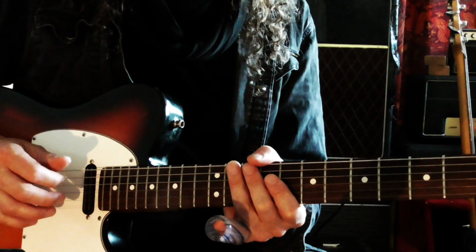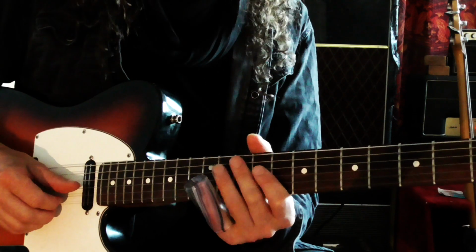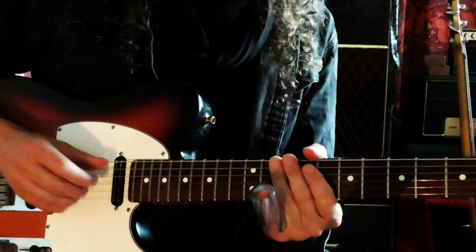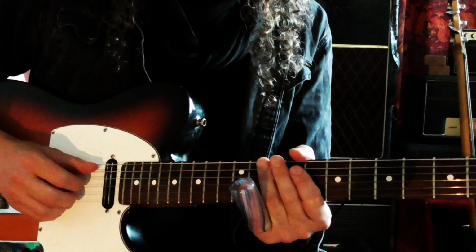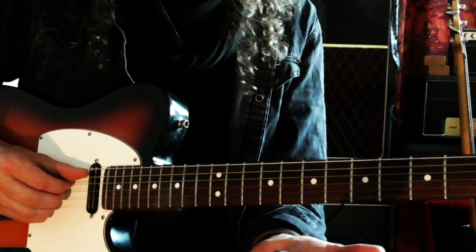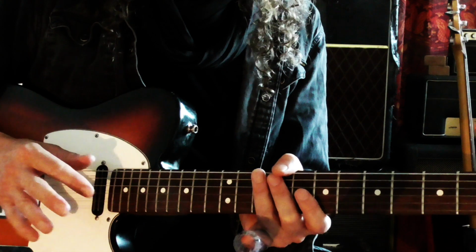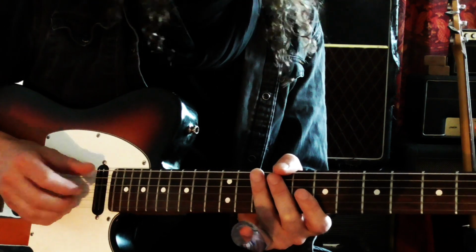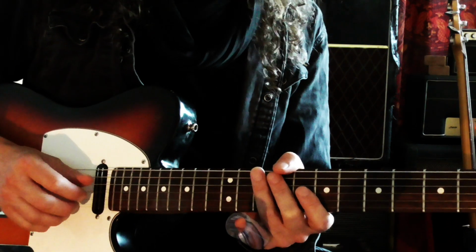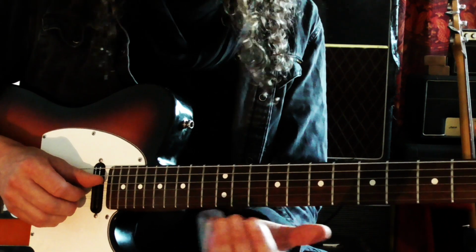Basically, I pick the strings either with the thumb or the index finger. Sometimes I also use the middle finger. And you see the hand and the palm of the hand is always resting on the strings to stop all the unwanted noises. So this is really important. You have to get used to it. There's not a real concept in my right hand. So I just tried trial and error, and I found out how to play certain licks. Yeah, I don't have a real concept, but it works well this way.